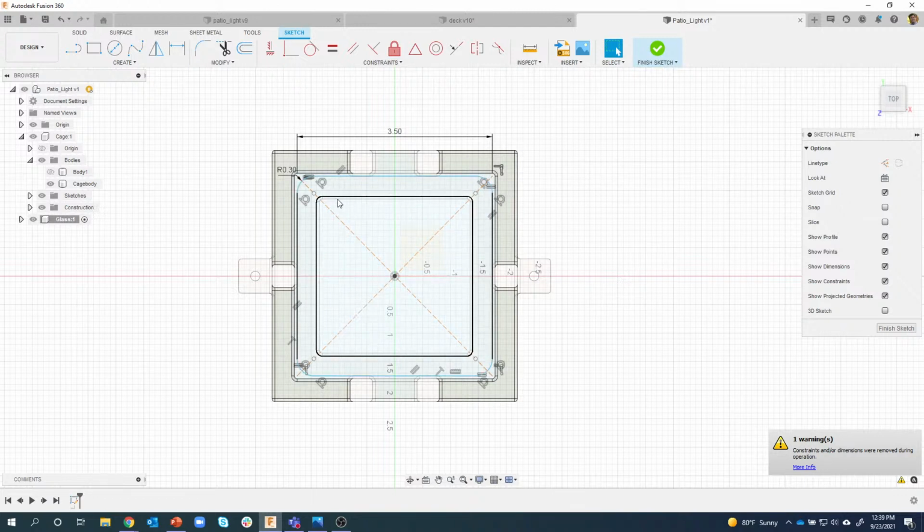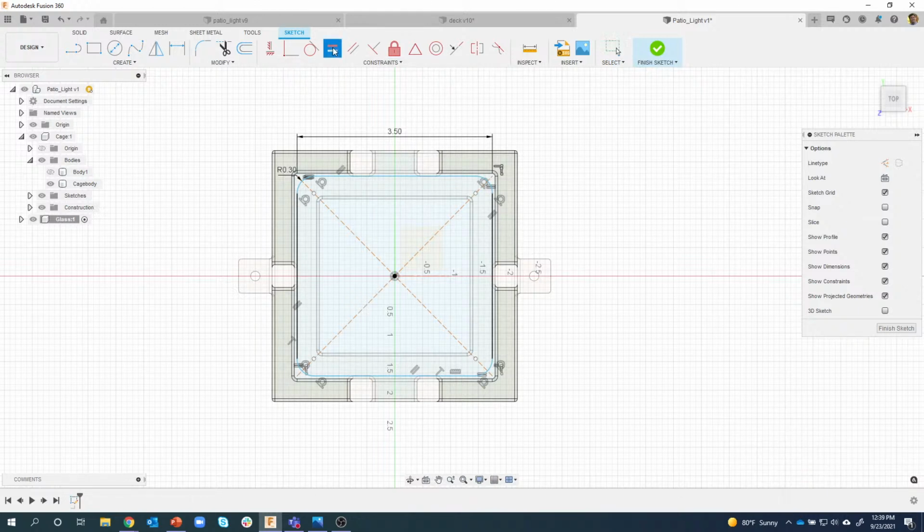And the reason for that is because these lines changed, right? Well, all I have to do, it says constraints and or dimensions were removed during the operation. So all I have to do is put my equal constraint back. So I'm going to say I still want this line and this line to be equal. And that makes sense because these fillets are all the same size.